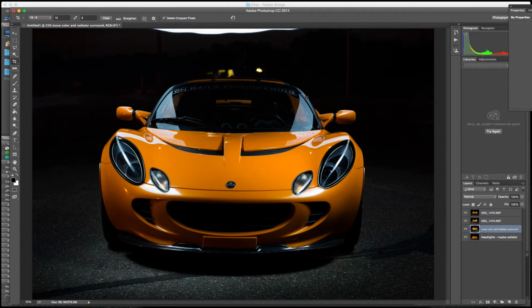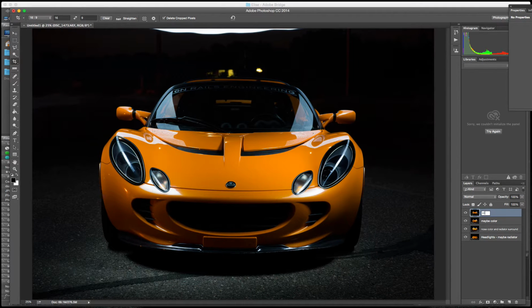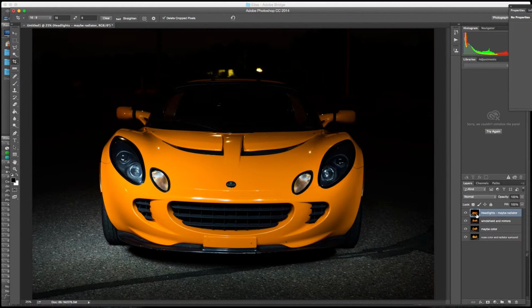And I think I like the windshield off of this one the most. And we'll pull in a little bit of this highlight here. Actually, I think we could maybe even do away with this one altogether. We'll see. Maybe color. And this top one is going to be windshield and mirrors at the least. And so then at that point, I'm going to bring my smallest item to the top. So the thing that I want the smallest area from, I'm going to bring to the top. That's the way that I find this to be easiest.